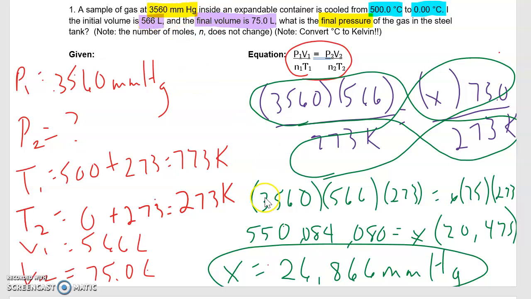You might have a tendency to think that this final answer is ridiculously huge, but it's really not. You're talking about the pressure that's being exerted by the gases inside this container, a steel container, by the way. So I took an original pressure, which is a little over 4 atmospheres, and I took the volume from 566 liters all the way down to 75 liters. That's a lot of compression. And so that means there's going to be a whole lot more collisions, even though you did take the temperature down quite a bit. It's probably good. You don't want to burst the steel drum.